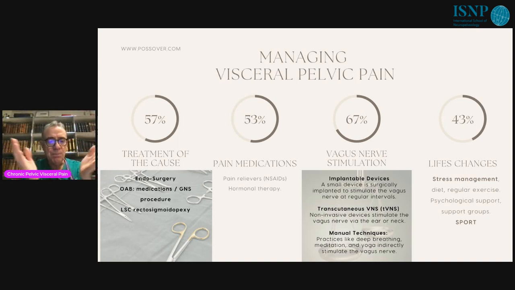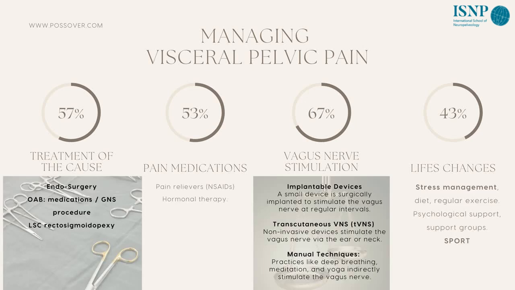And that way, you have two autonomic nerve systems in the pelvis. You have the vegetative sympathetic nerve system and you have the parasympathetic, and both are in balance. So once you can decrease the sympathetic nerve system, you can also increase the parasympathetic nerve system. And for that, there is a very, very beautiful way to achieve that. It is what we call vagus nerve stimulation.